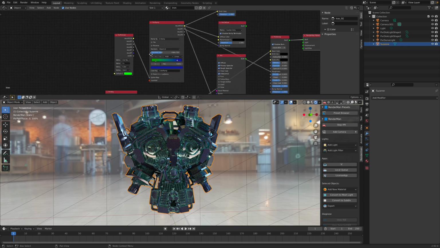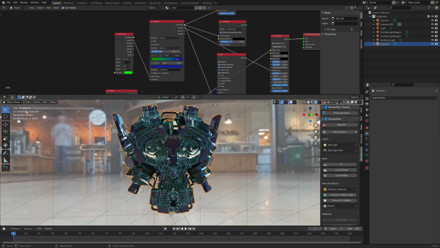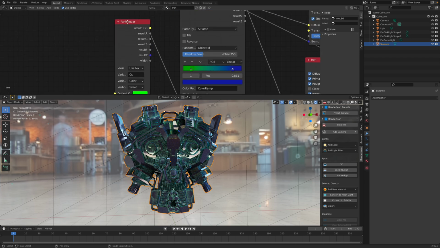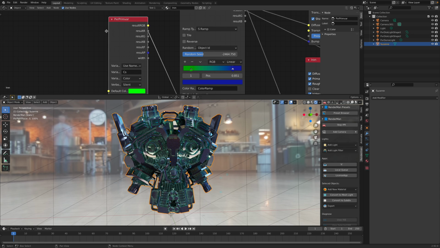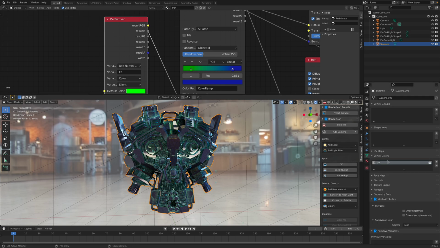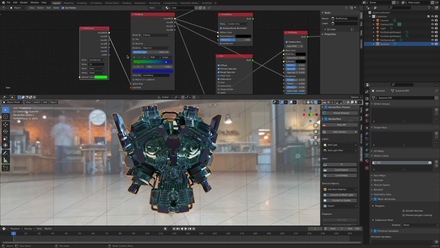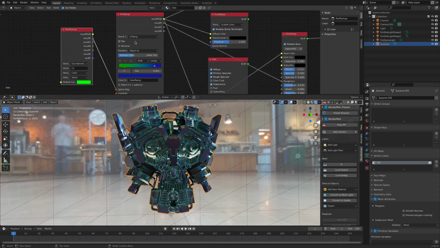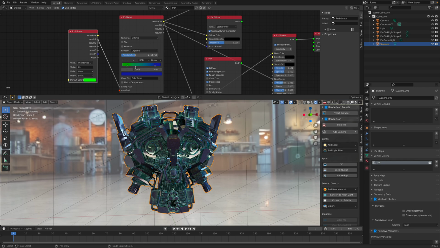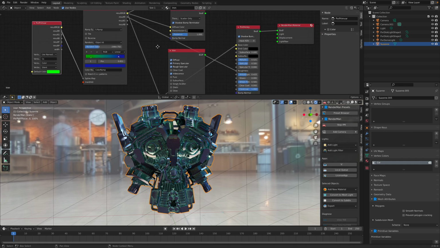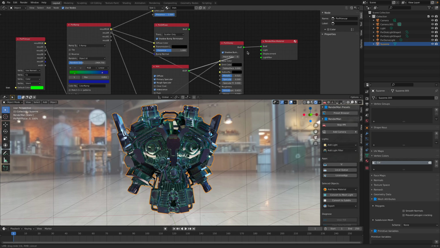The way I set it up is based on the Vertex Color, because we have a way to randomize different parts. I'm using PxrVary set variable to color, and then this to CS, so we can get the Vertex Color. This is actually grabbing the Vertex Color from here automatically, which is convenient. And here I'm using PxrRamp to recolorize the black and white into this gradient, and then just plug it into this. I have an iron material that I didn't use. Maybe I'll switch. These are different materials altogether.